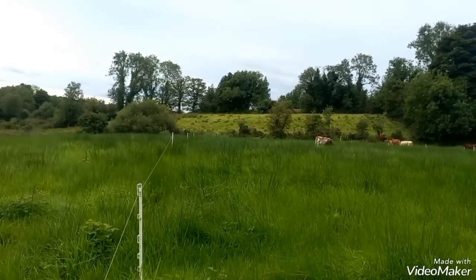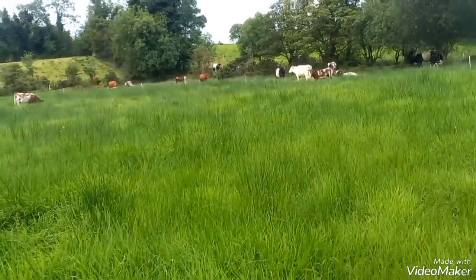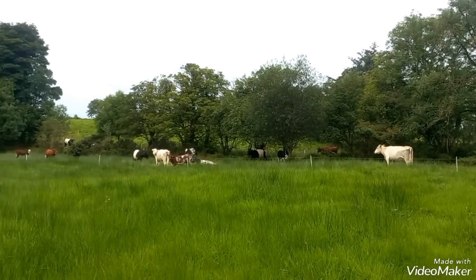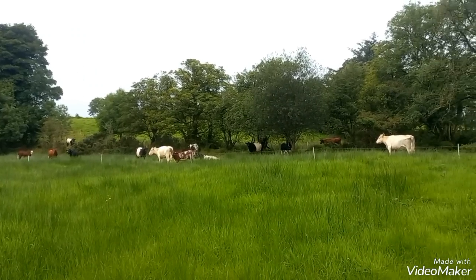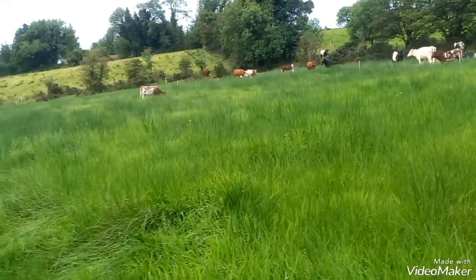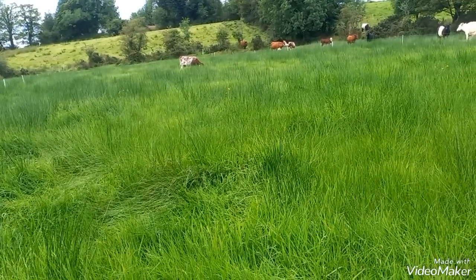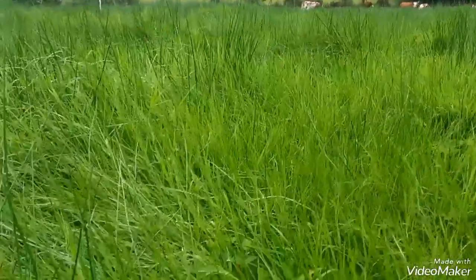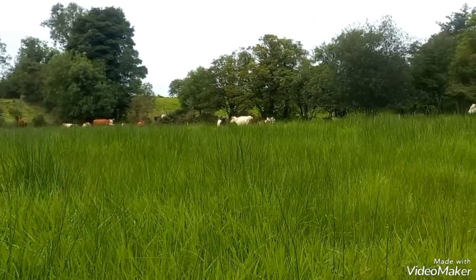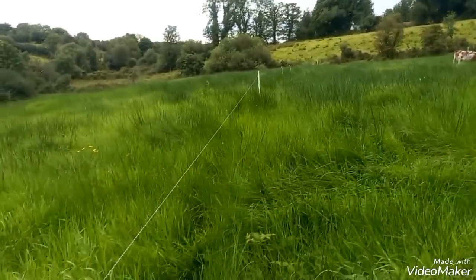So we're set up now. I'm actually short a couple of posts behind me, but it'll be okay till I let them in. I'm actually looking, normally where the cows are now, before I did anything with this field, it grew the better grass. But what I'm noticing now is the further down we go, where it was more rushy and less grass, it is absolutely exploding down here now. So I'm very happy it's improving rather than disimproving, if that makes sense. Yeah, I'm very happy. Look at that.